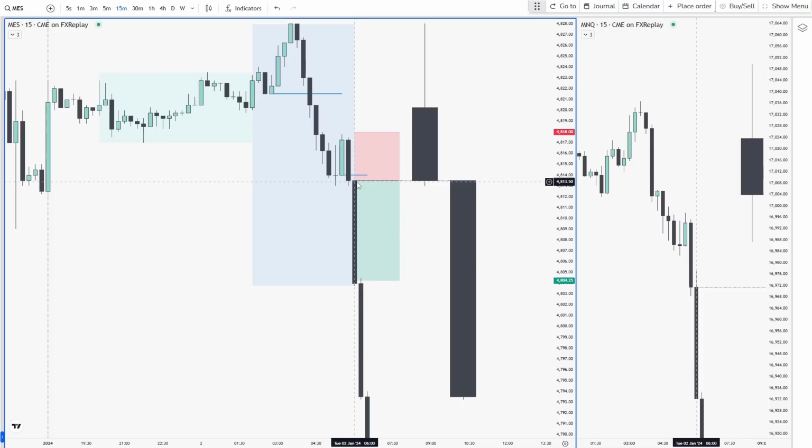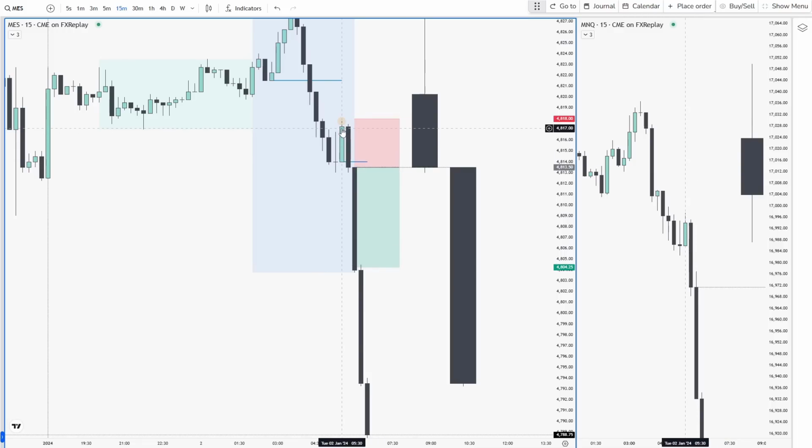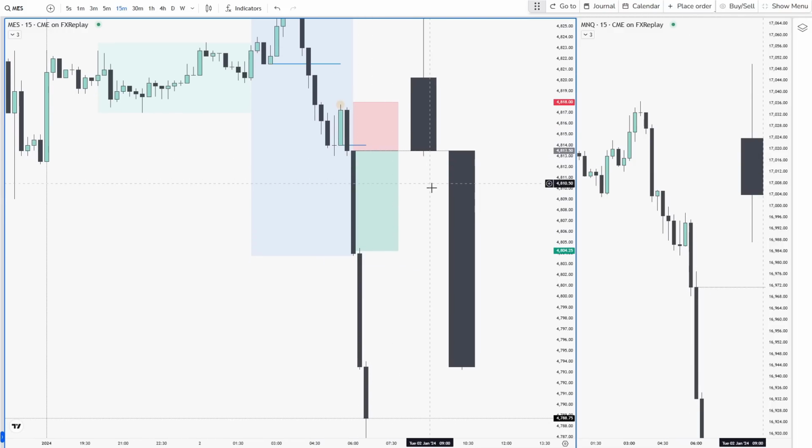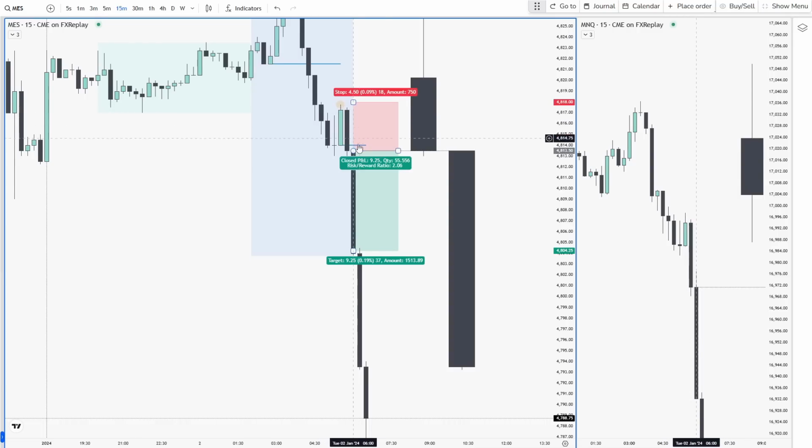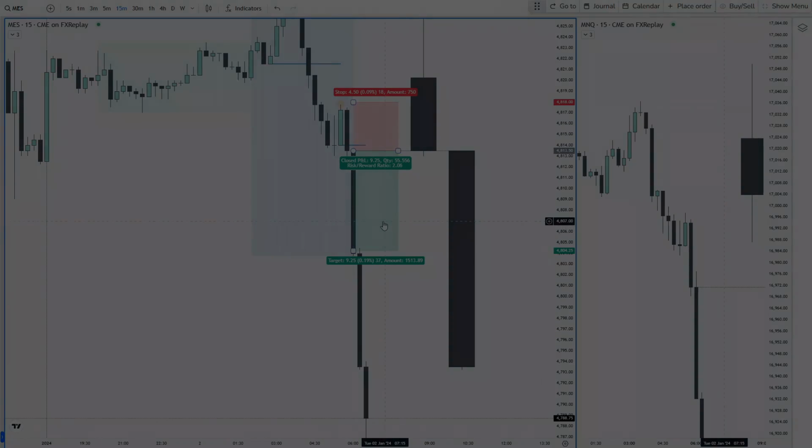In this case, I didn't wait for the high of the 6 a.m. candle because we have already created that order block, and order block high is always a protected high, so we don't need another manipulation. If it was a consolidation, then I would have waited for the range high to be manipulated and then the 6 a.m. expansion to the downside. But the order block high and the protected swing was already created, so I entered on the 6 a.m. open and stop loss above this and then expansion to the downside.